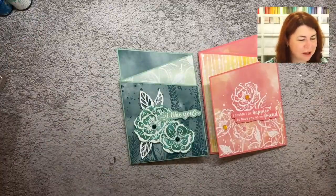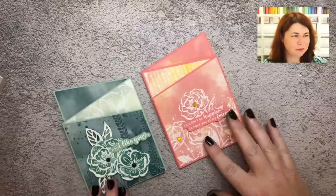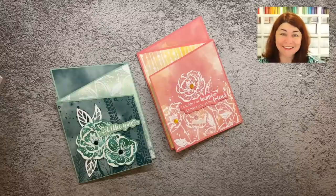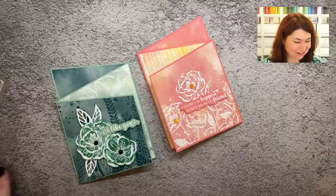So let's move them out of the way. Oh, covers a lot of the desk. So we'll pop these here. Yay! That's worked out really well.